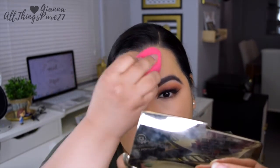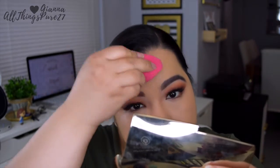Then I'm applying some concealer, and I'm still obsessed with my Tarte Shape Tape. I actually just ordered a new concealer that I think might be a dupe for it, but I'll keep you posted because I haven't tried it yet. But for now, I'm still obsessed with this one, and I'm blending that out with this Pure Cosmetics sponge, which, by the way, in my BoxyCharm video, I told you guys that I didn't like it that much. I was completely wrong. I am obsessed with it. It's so good. It doesn't absorb product, and it just blends everything out beautifully.